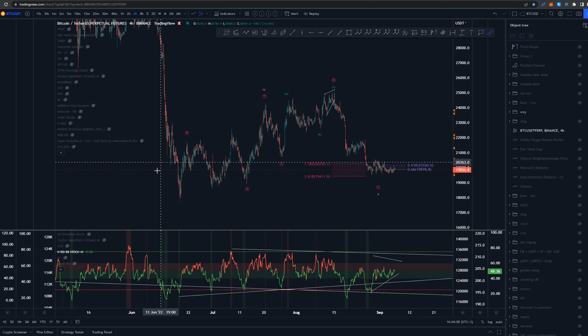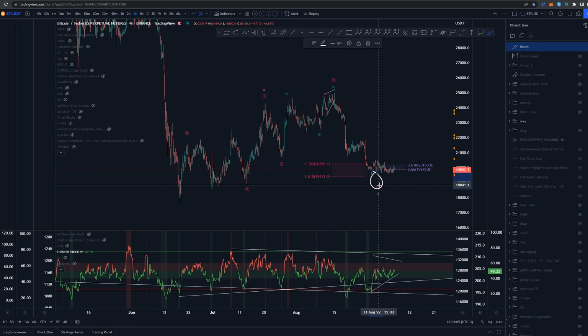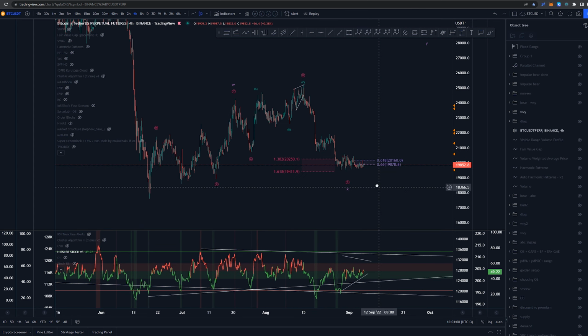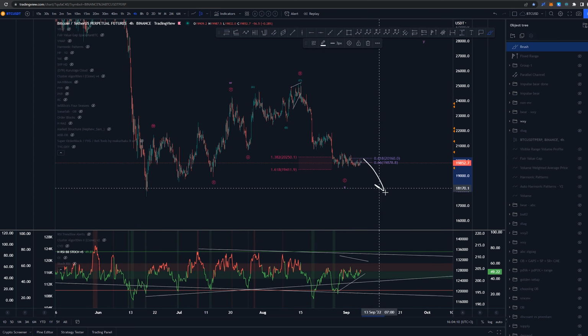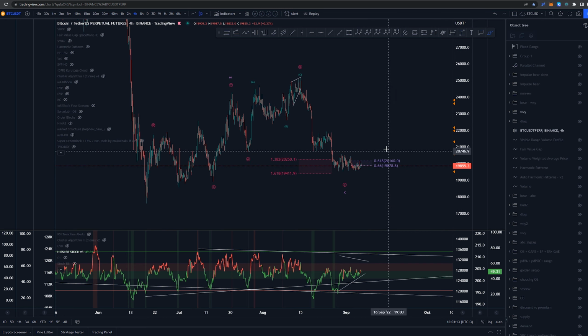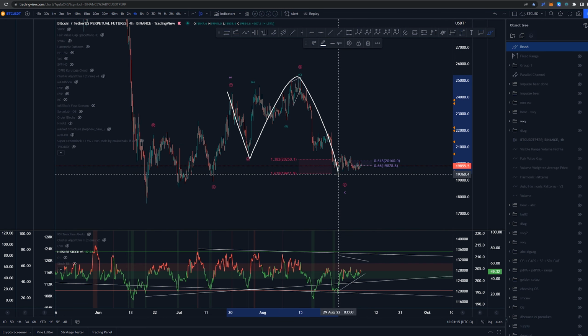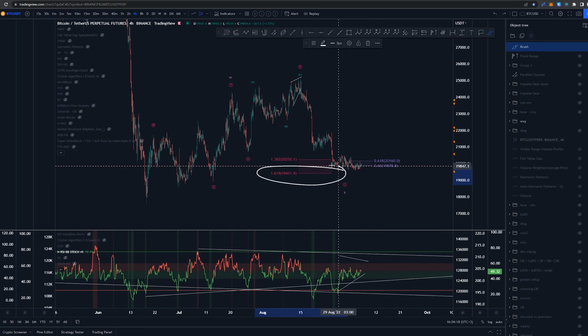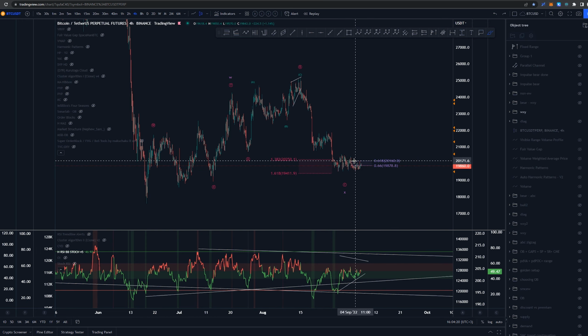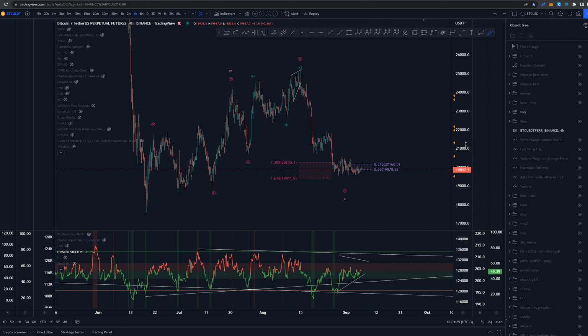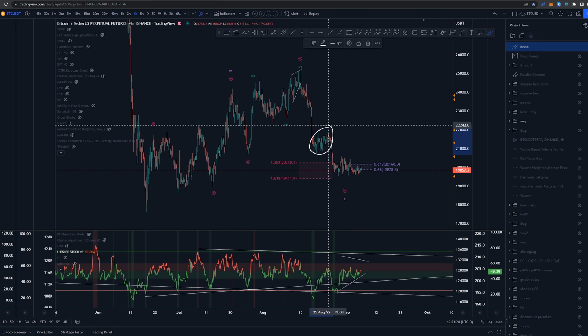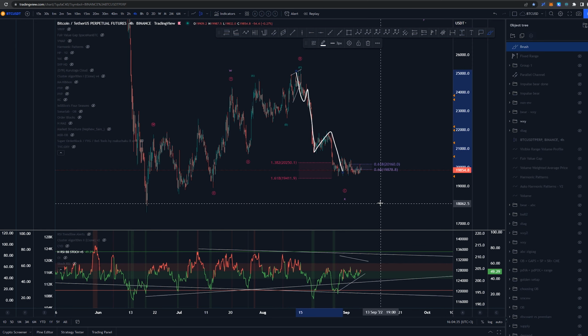The other option is that we had a three-way structure here into W, and then A, B, and then C, ending down here. Now, this would not give us any more momentum downwards or any more moves to the downside at all, because this would be an expanded flat here, getting right around that 1.618 extension. But yeah, I definitely don't see anything happening to the downside with this count at all. Mainly because of the size difference of these, and this definitely feels and fits the idea of that wave 4 we had here as a 1, 2, 3, 4, 5.